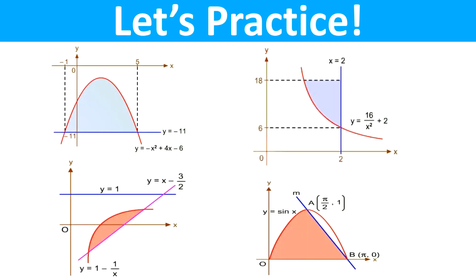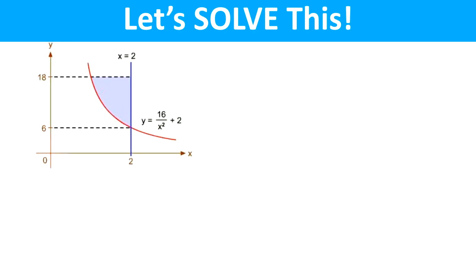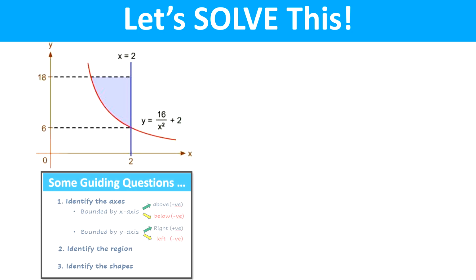On these slides, I have given you 4 different diagrams to practice the guiding questions. You may want to take a screenshot of these diagrams and then practice on your own. In view of time, I will only be able to go through one question with you. We have now built all the skills needed to tackle this question. The only thing left is to put them together. Now, using the guiding questions we have established earlier on, let us work through the problem and find the area of the shaded region.